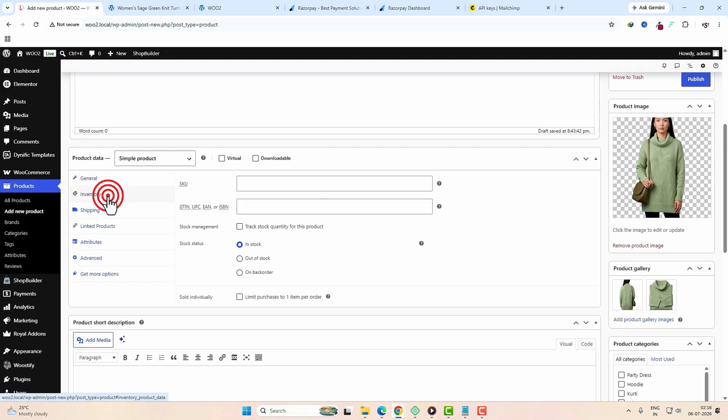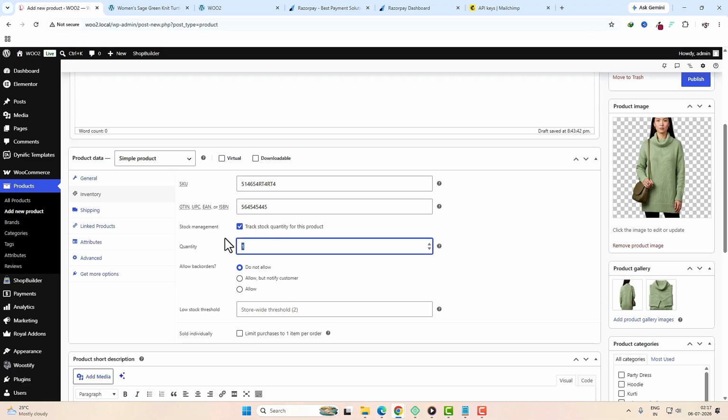After that, inventory. Here you have to enter the SKU. Every product has a stock keeping unit. That stock keeping unit you have to enter here. After that, if you have a GTIN number or UPC number or EAN number, then you have to enter that. After that, stock management. Suppose you have a total of 50 products in your inventory, then you have to mention 50 here.